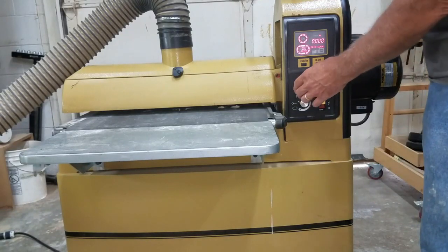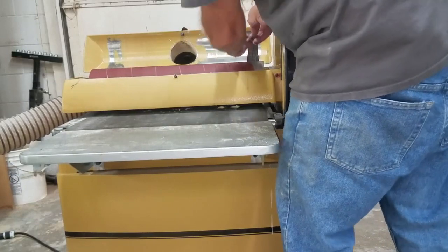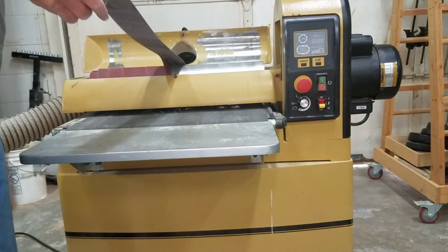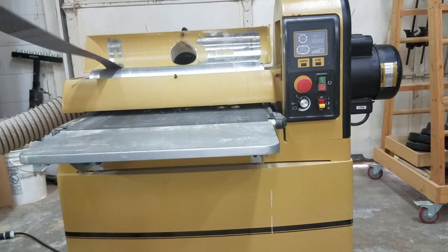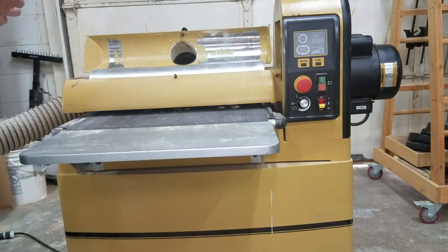So when you're done, make sure the feed is off. Turn the power off. You're going to want to remove your sandpaper. That's just basically releasing that clip and rolling it up as it comes off the drum. You want to make sure you take your paper, your abrasive, off, because someone else might come in and use it.